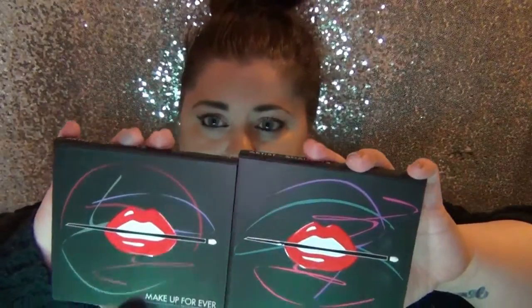So these palettes are awesome. You can definitely check them out at Sephora if they're still available. I bought these around Christmas time. Just haven't gotten a chance to really do a review or show you guys what I got here. These are absolutely amazing. If you're just starting out and you're not sure what palettes to get, these are the ones to definitely check out if you're looking for something that you can use and has the best pigment to them. Makeup Forever makes awesome eyeshadows.